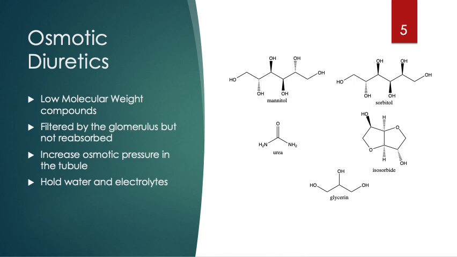One thing to note here is that isosorbide is actually a bicyclic form of sorbitol, and those compounds are mainly used in the treatment of glaucoma now. So they don't really have a use in the treatment of hypertension, but for the sake of completion, I need to mention them in this discussion of diuretics.